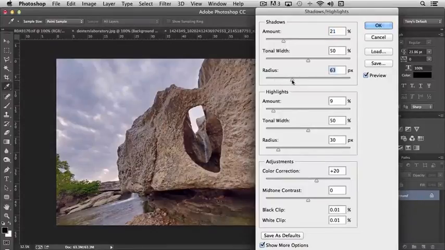You'll notice if I move the slider to the right, things start to get darker, more contrasty versus to the left. So it's just how the calculations are made related to the photograph. Same with tonal width. You notice that it gets brighter or darker based on the slider, and it's only affecting the shadow. You can do the same thing with the highlights. You can even adjust the colors here at this level. It's a subtle adjustment. I don't know if you can even see it. You'll notice that the reds are slightly increasing the more I move it to the right.